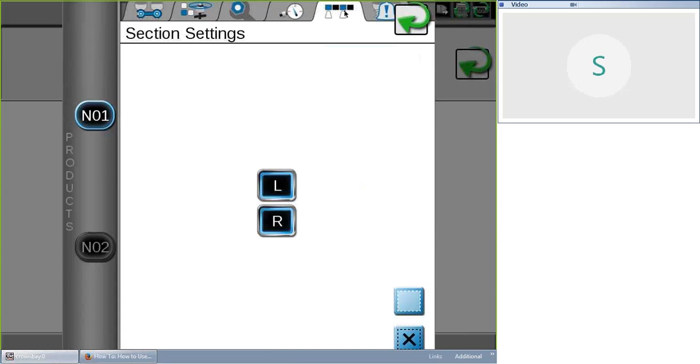And we're going to go right over to our boom association, our section settings. These are which boom sections are associated with which product. We got two icons in the bottom. We can either deselect all or select all. So you can see the different colors there as they're selected. So with my air machine, my boom machine here, I'm going to have both sections selected for both products.